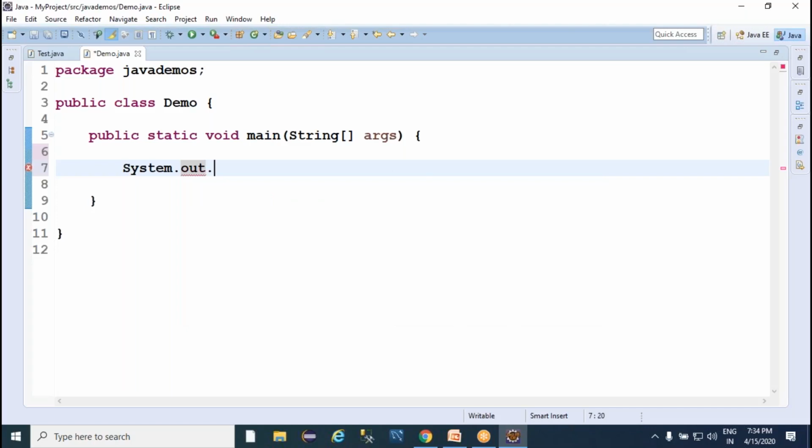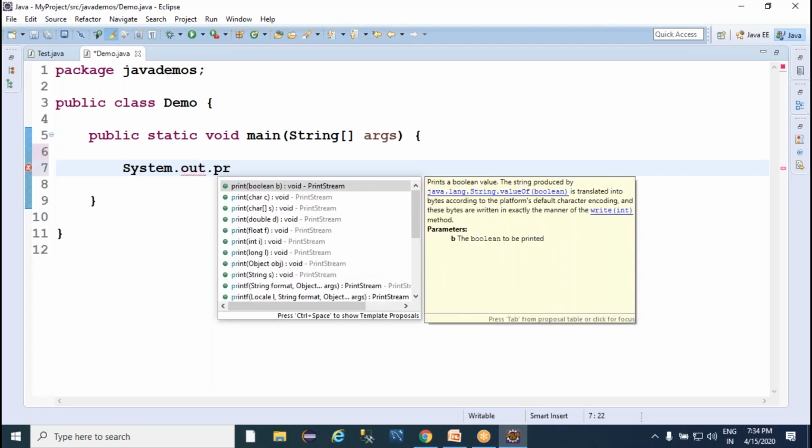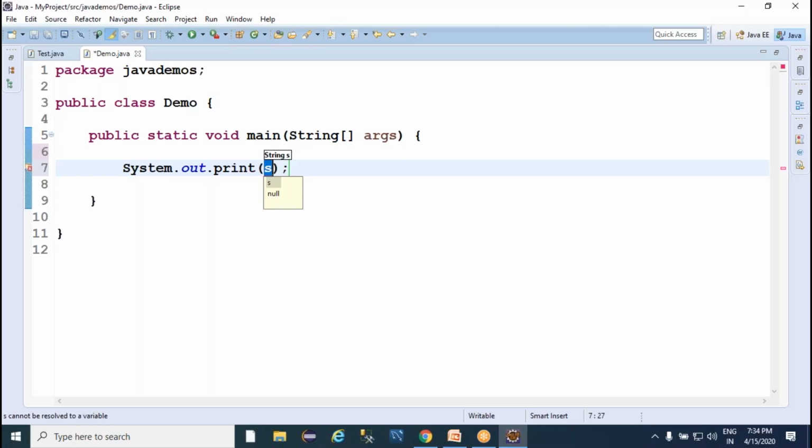To print something, we can use print and the string you want to print, which you mention here. For example, here I am printing, this is my first Java program.